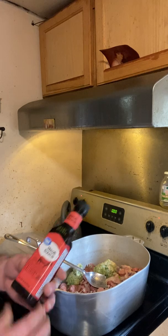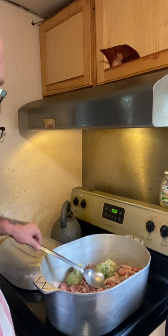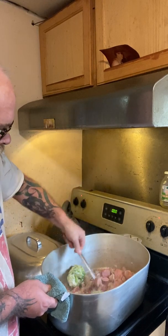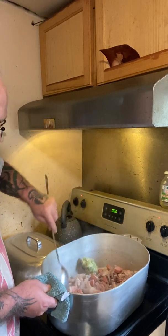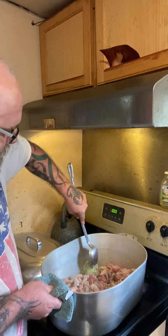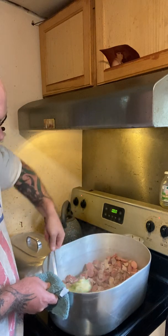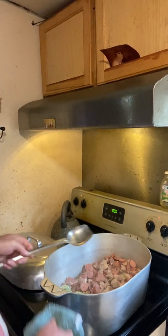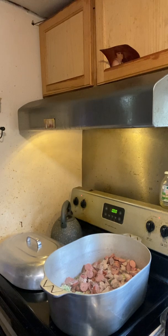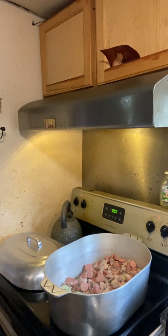This is my special ingredient. It's a great value Walmart steak sauce. You don't use the whole thing anyway, just a little, enough to give it the taste. And we just keep cooking it down. There we go. Now they're starting to break up. That just gives it a little flavor and a little bit of color. Just let it cook down.